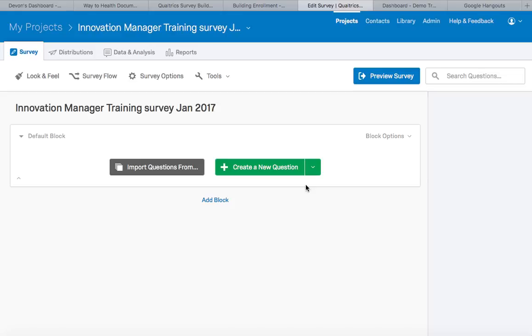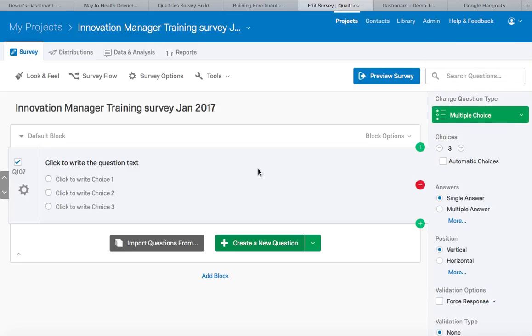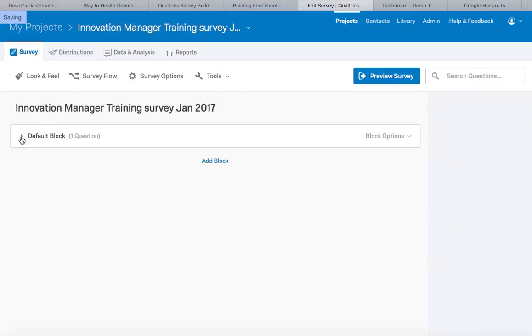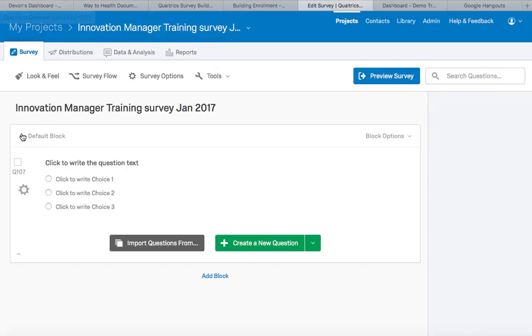I'm going to do this based off of the survey that I handed out to you guys, and we'll go through the questions. The first one: I'm going to click Create a New Question. Qualtrics always defaults to multiple choice, I guess because that's the most common type of question. Click the little arrow here, sorry about that.